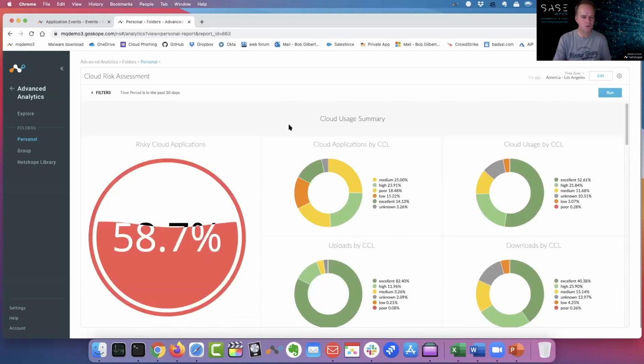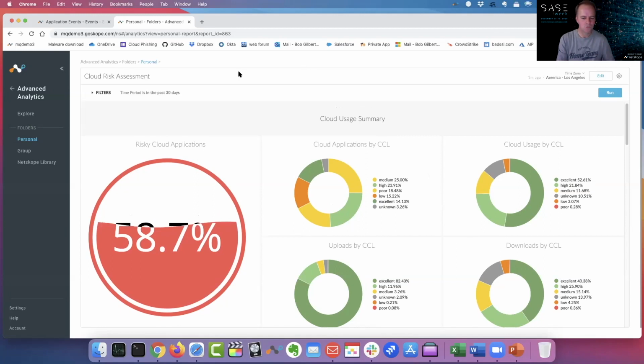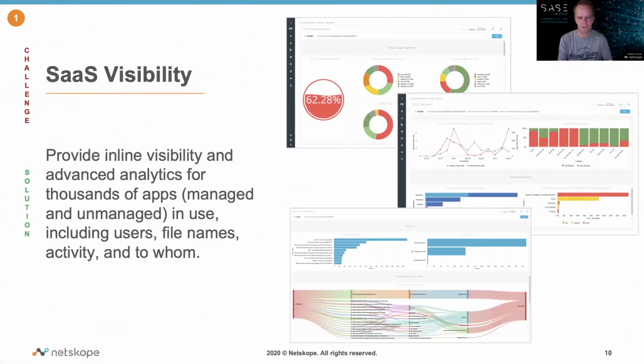It's also important to note that each of these widgets is powered by more than 500 metadata attributes. And you can actually go in and create custom reports and edit the out-of-the-box reports as well. So this is, again, a new way to think about what visibility is. And this is, again, a blind spot for existing secure web gateways. With Netskope, you get deep visibility into cloud usage and helping you assess the risk with that cloud usage so you can make more informed decisions on what you want to do next.